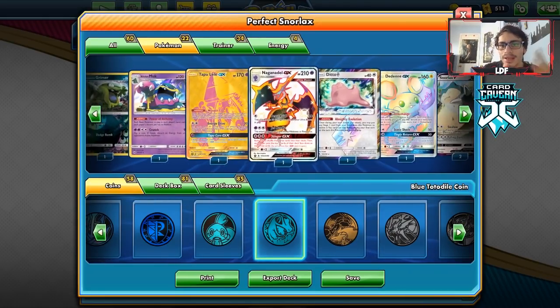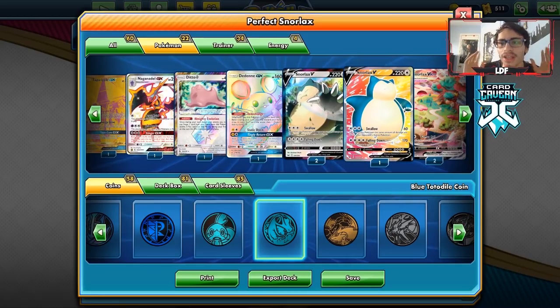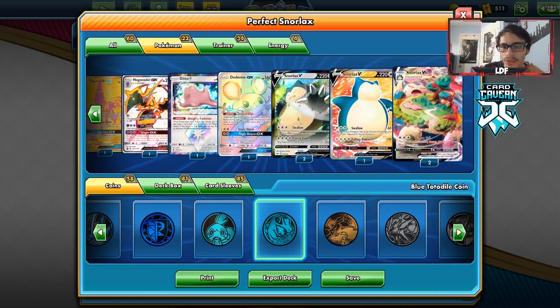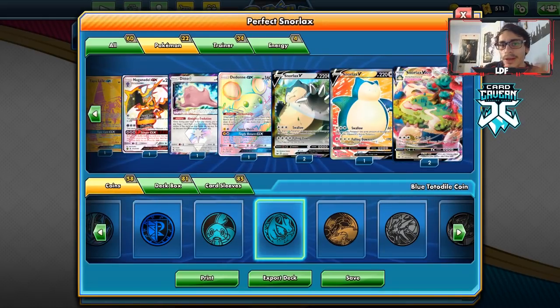So this is, in my opinion, the perfect Snorlax deck. The only thing it's missing is that Galarian Rapidash to counter Dedenne-GX. But other than that, I think Snorlax VMAX, with all these Stage 1s, is really good. I think it has potential to pop off as one of the best Snorlax VMAX decks in Expanded. I don't really know. Might be being cocky.